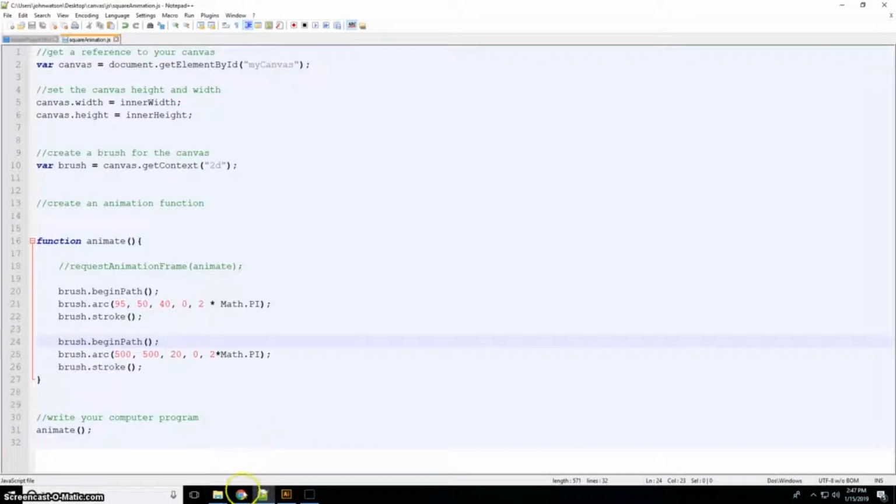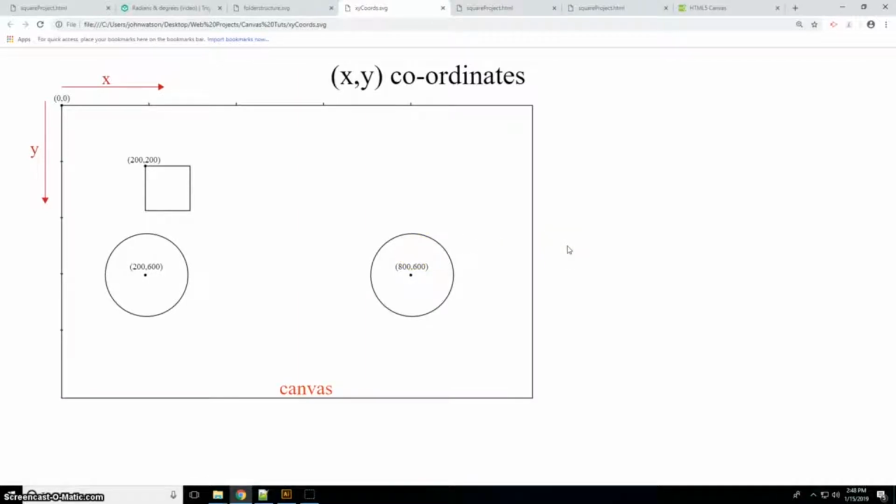Okay? Now, a little interesting thing about shapes on the canvas that I've been messing around with today. If this is our canvas, the x and y coordinates of the top left-hand corner of the canvas are 0 and 0. X is 0 and y is 0.